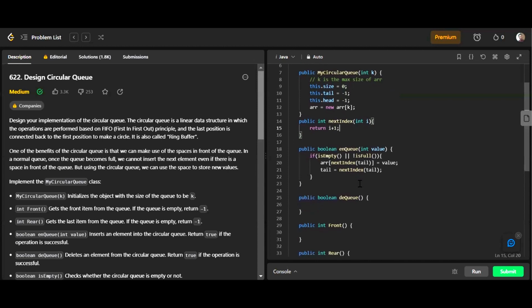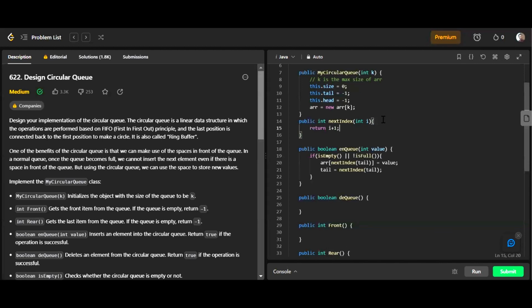Now we have seen that we have to make this array circular, right? Whenever the index of the array reaches the last index, let's say there are a total of 3 indexes, 0, 1, 2, so 2 is the last index. If the index is 2, the next index would be 0.